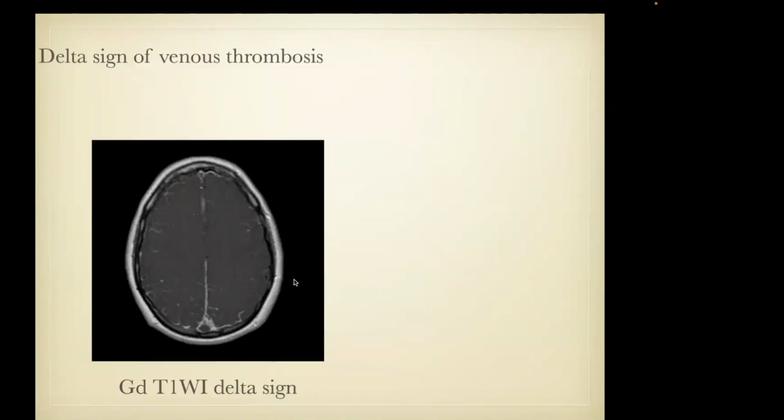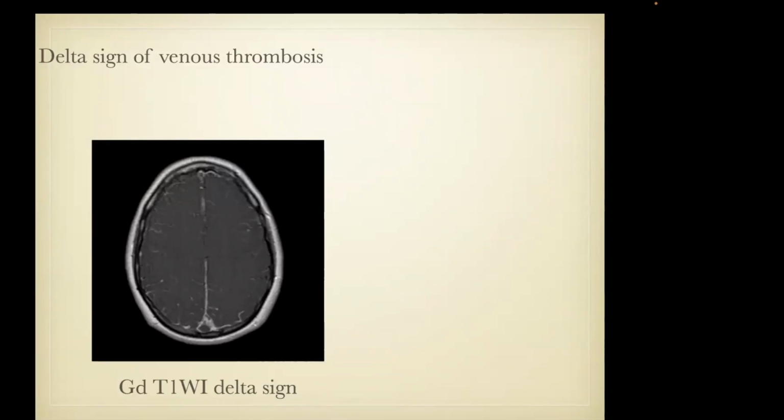Now, another sign of venous occlusion is this sign, which is called the delta sign. The empty delta sign shows you that there's enhancement at the periphery of the sinus, but not in the center part because of thrombus. Now, there's a pseudo delta sign you should be aware of. In trauma cases, occasionally there's a trace subdural that tracks along the falx and extends out laterally along the dura, and this can look just the same way, but of course there's no contrast that's been administered. You're looking at blood products.